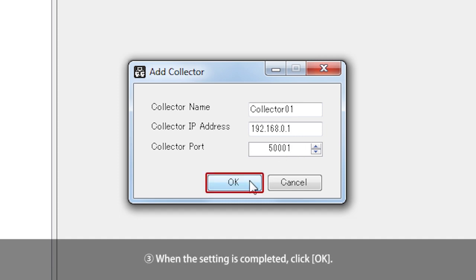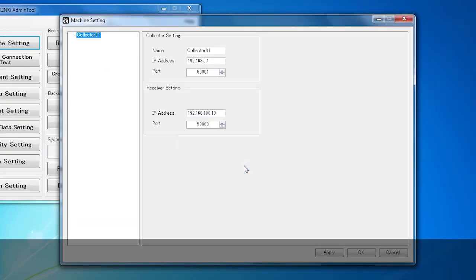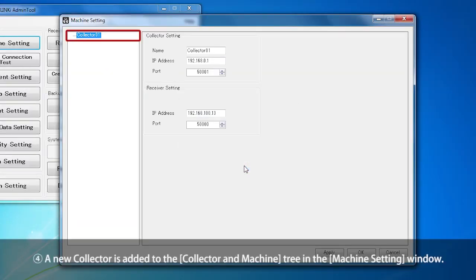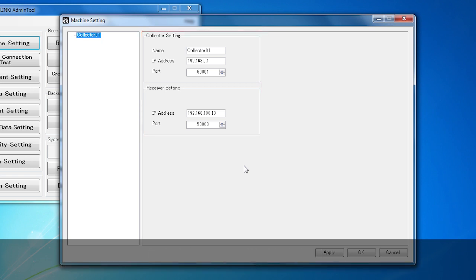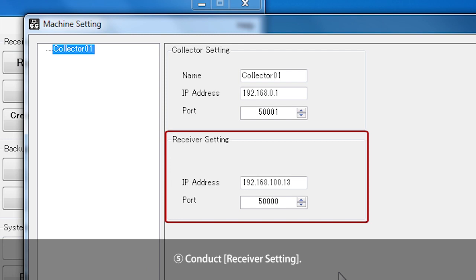3. When the setting is completed, click OK. 4. A new collector is added to the Collector and Machine tree in the Machine Setting window. In the right area of the Machine Setting, you should see Collector Setting and Receiver Setting related to the collector you selected. 5.